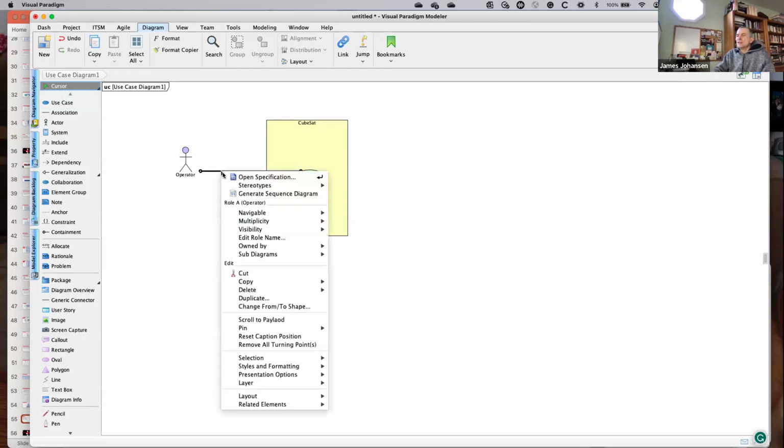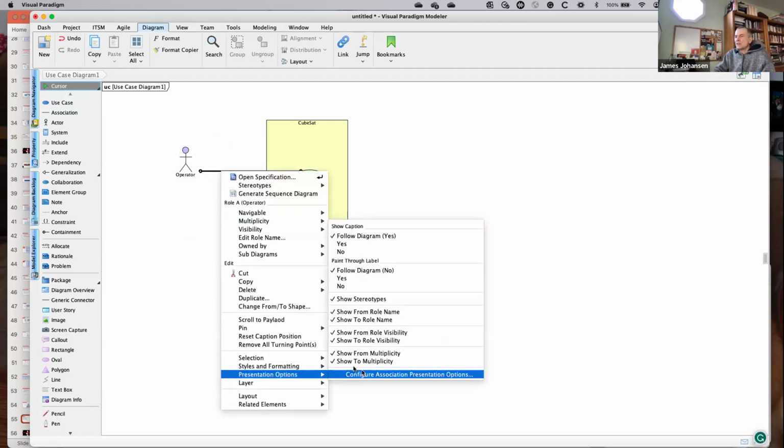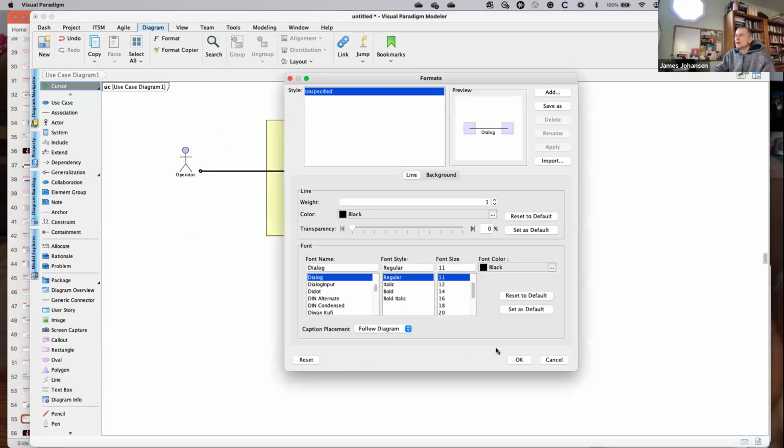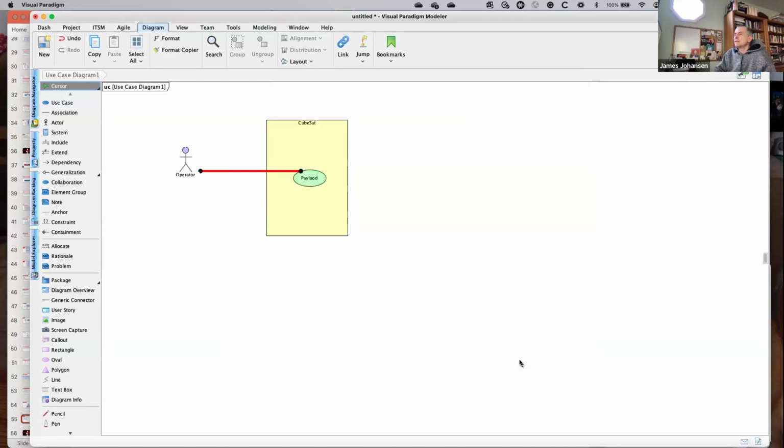You can even change the color of the line if you wanted to, and maybe if I wanted to turn that red, I wanted to make it a heavier line, I could do that. So those are also some things that you can be doing, okay?